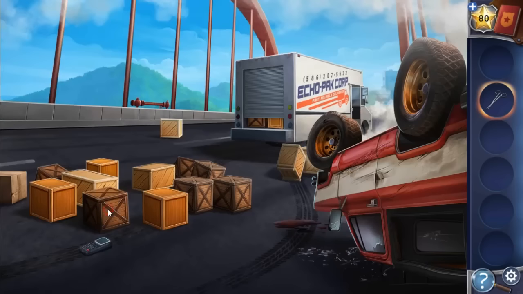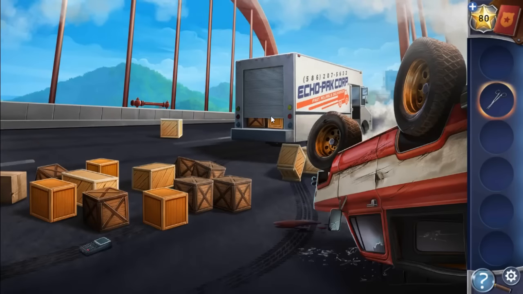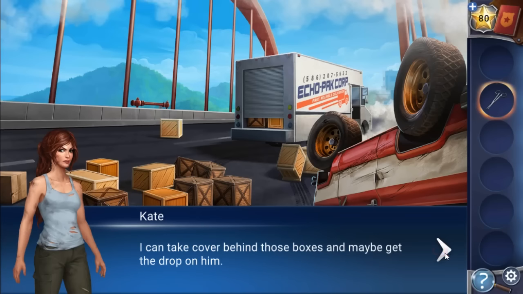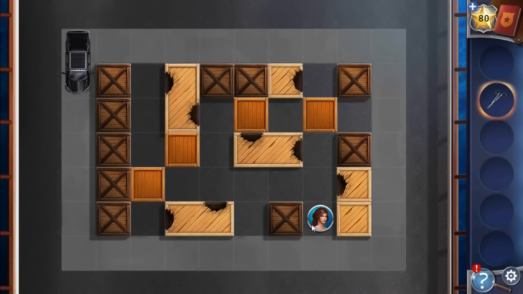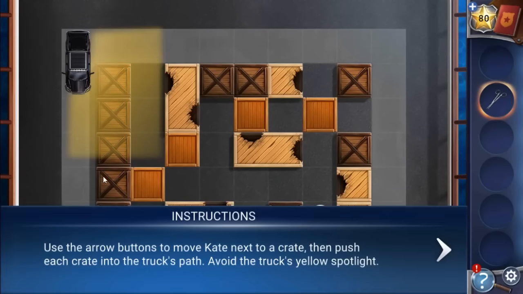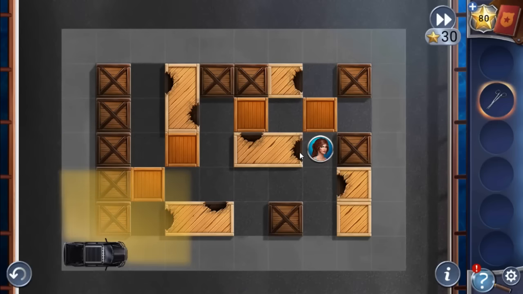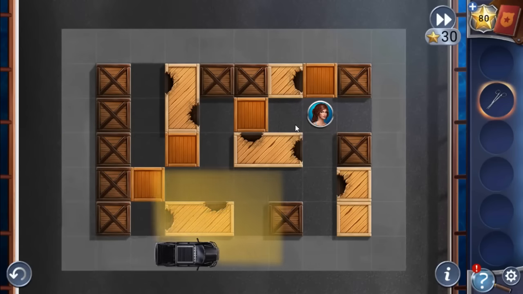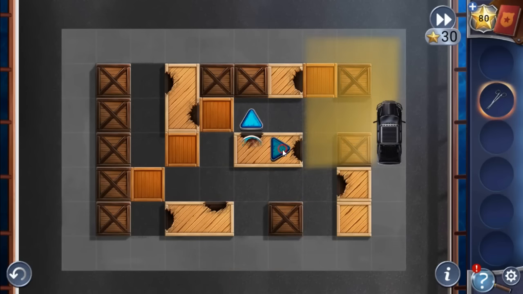Getting out. So here we can see lots of crates from the delivery truck, and this guy again. So next our puzzle is to run from him. Okay, so he's riding around here, and we need to move these crates on his way to make him break his car.